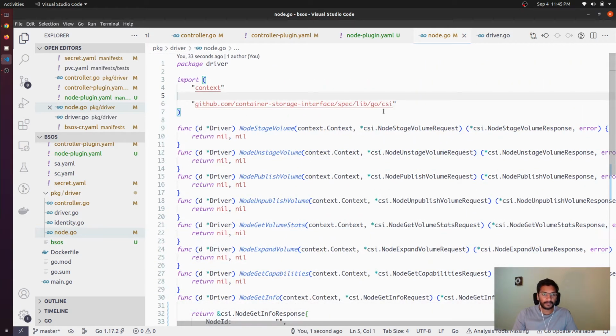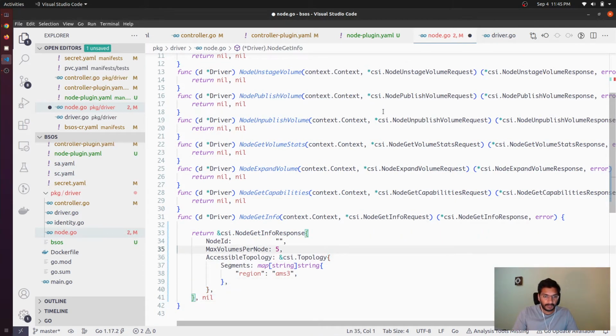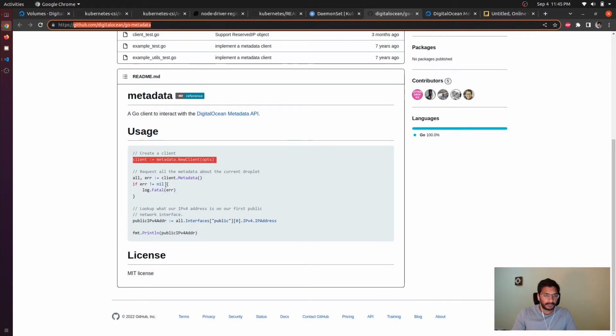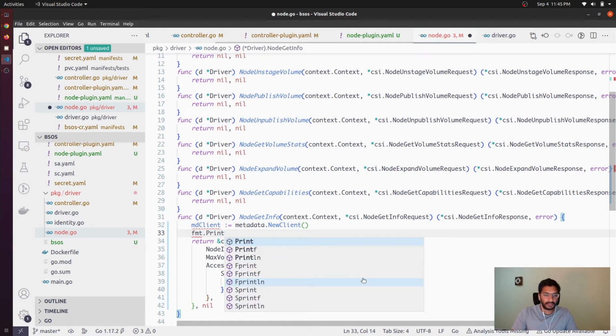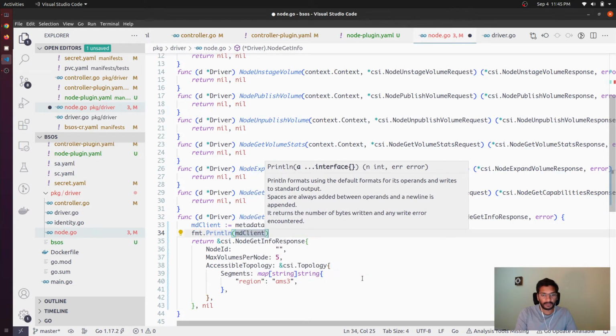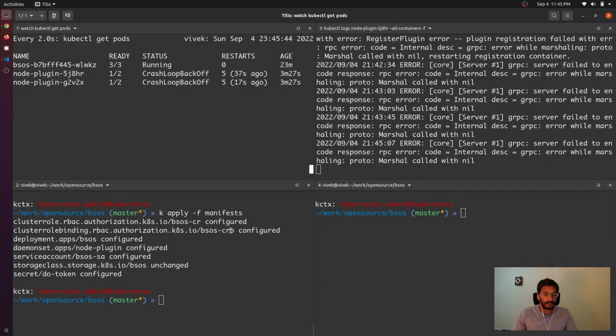So go metadata, I'm going to call it metadata, and this is how we can create a new client. So metadata.NewClient, and I'm going to call it mdClient, and just to remove the compilation error, I'm going to print mdClient, and let's just go ahead and try to build this.